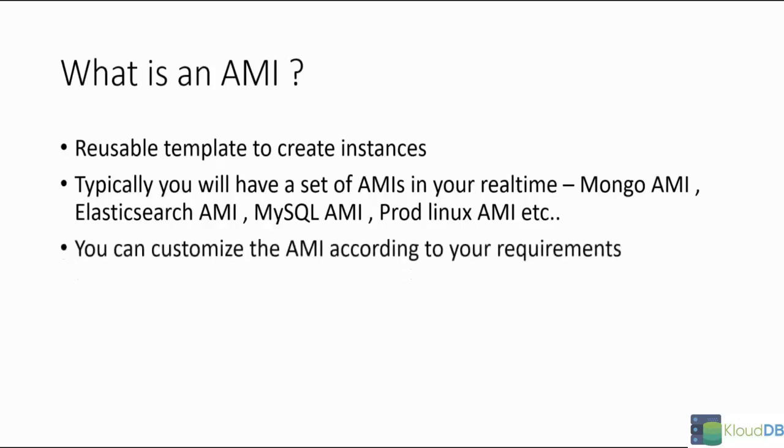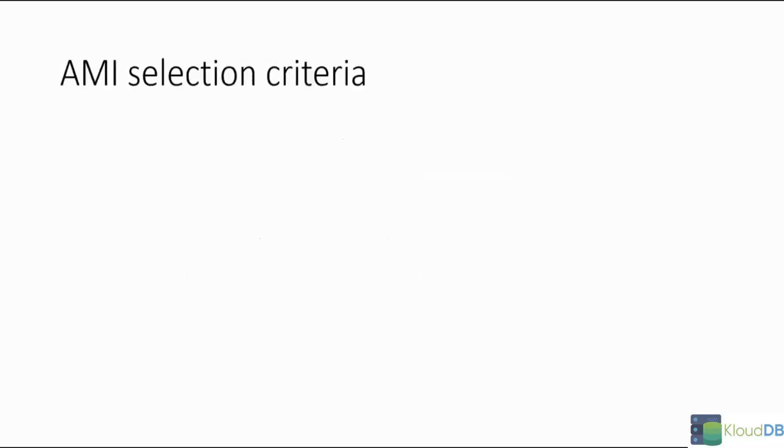You can customize the AMI. AMIs can be customized according to the requirements. That is the major advantage of using an AMI. An AMI can be Linux-based or Windows-based. Basically, you have a Windows AMI or a Linux AMI, depending on your requirement. These are the criteria for creating AMIs.